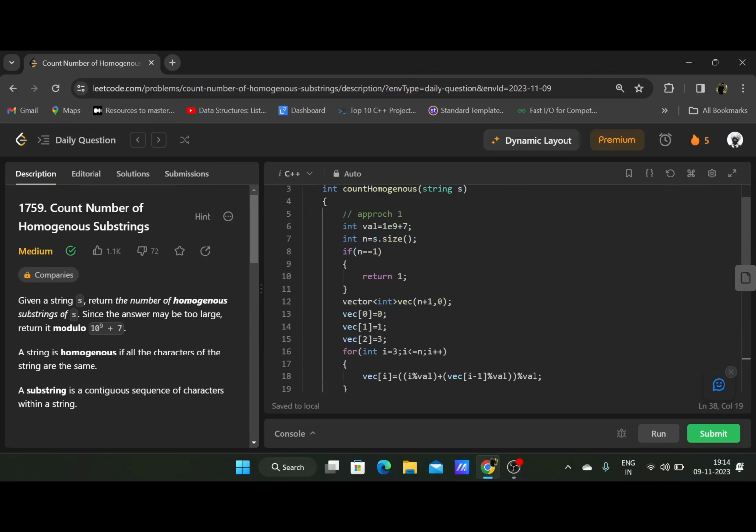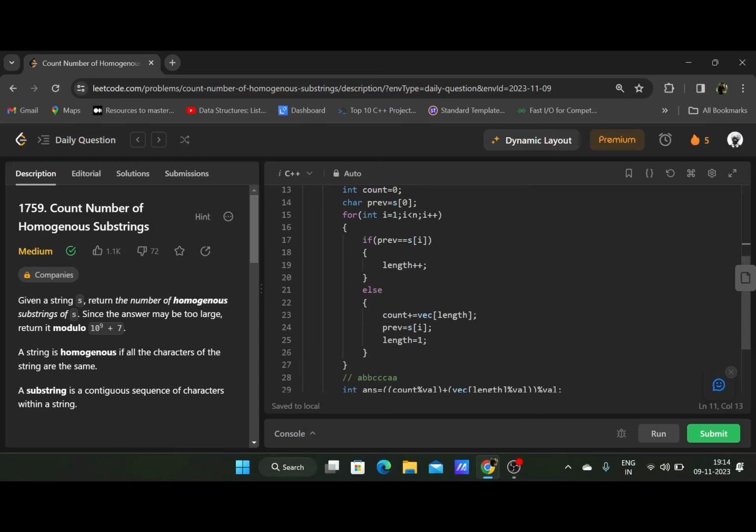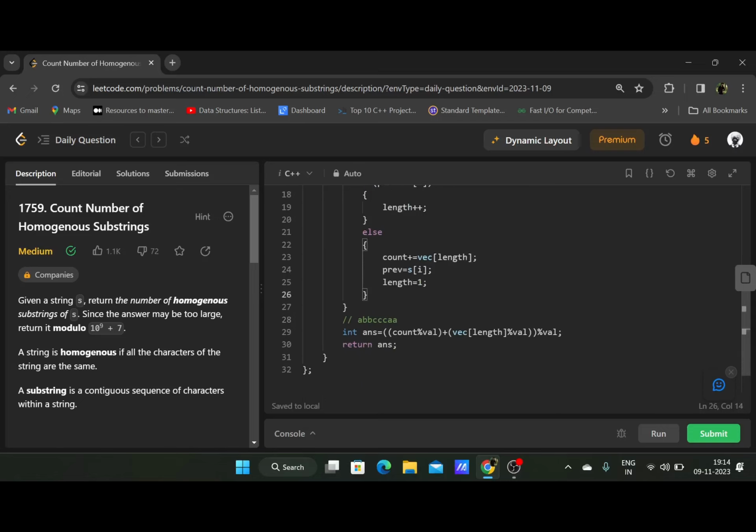So everything will be same here. I'll keep the value, I'll keep these conditions, I'll just remove this array, I don't need it anymore, and everything else will be same. We just need to update how we are calculating this over here, with that formula. So here length plus plus, and we take a variable int gg. We call a function with my length passed as well as the value we have defined, 1e9 plus 7.